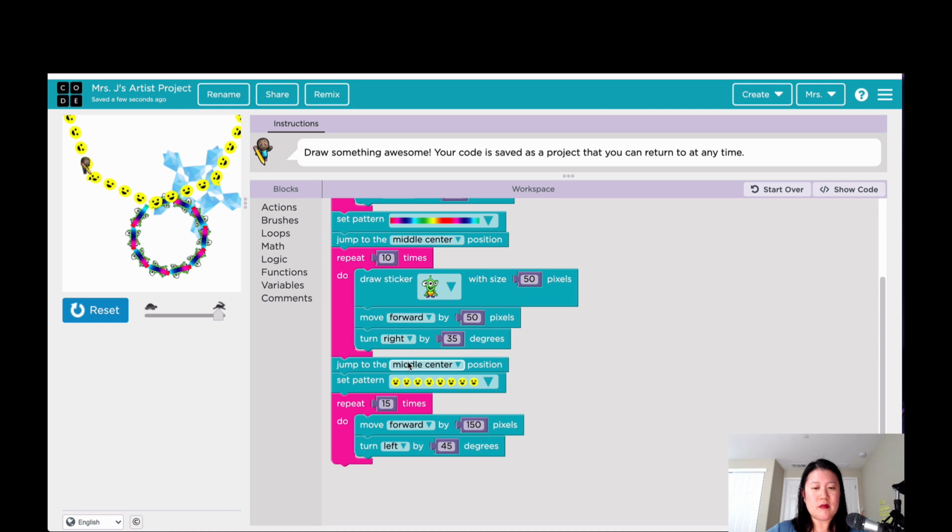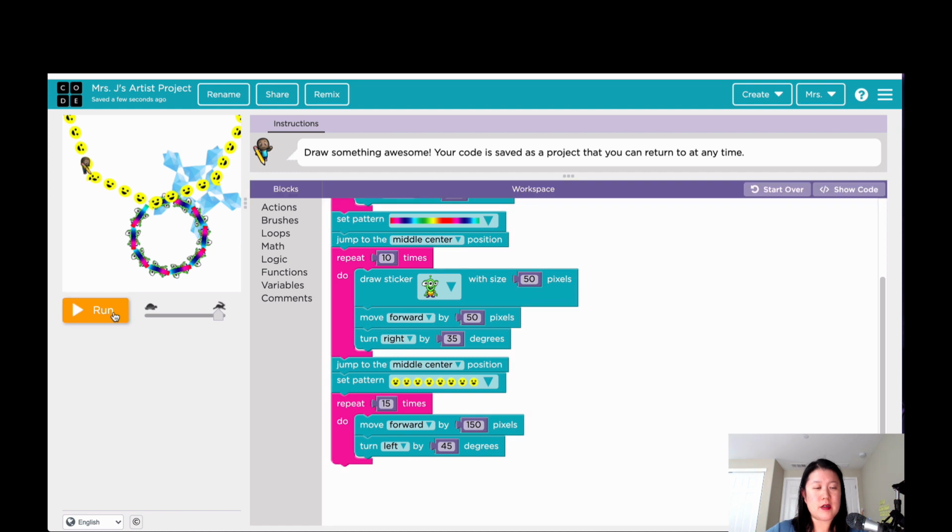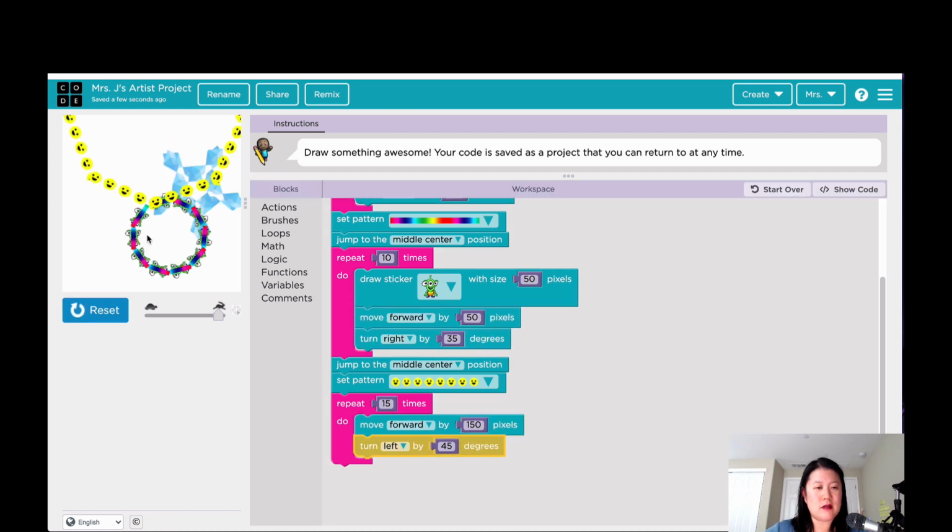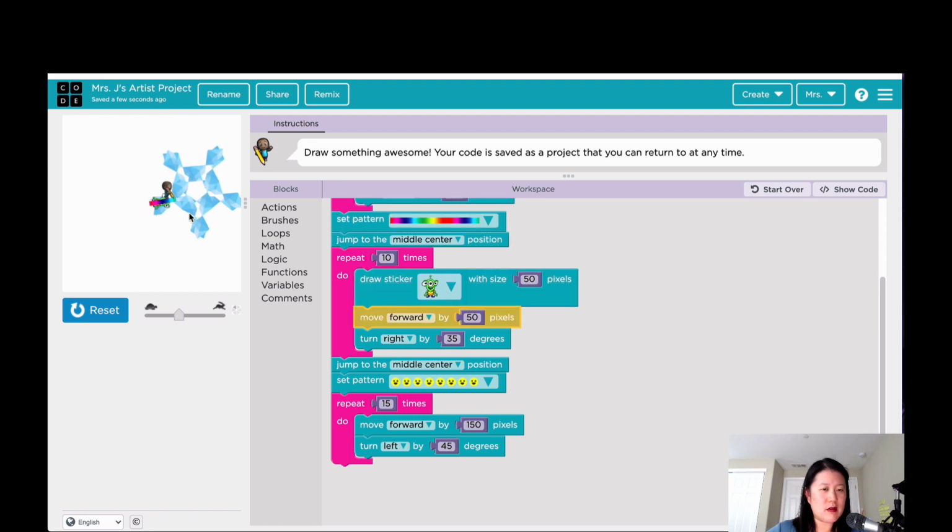So actually, I had this block. You can have a block where you can have the artist start in different spots. Look at the artist one more time to see where he ends up, where he starts at the happy faces. It's pretty fast. Let's slow that down.